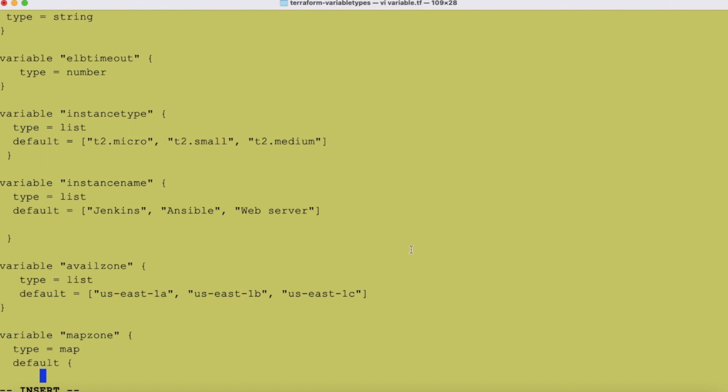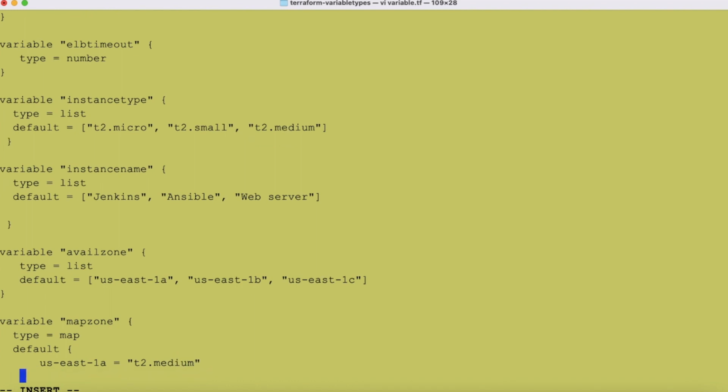So what we will map: US East 1, it is currently the T2 micro, but it's a Jenkins server, right? So we will map it with T2 medium. And for US East 1B, 1B is our Ansible server.